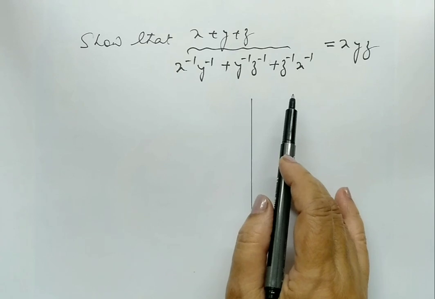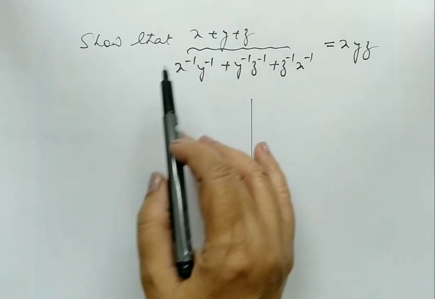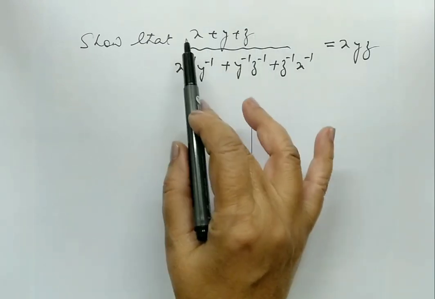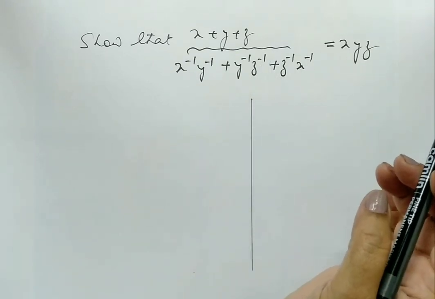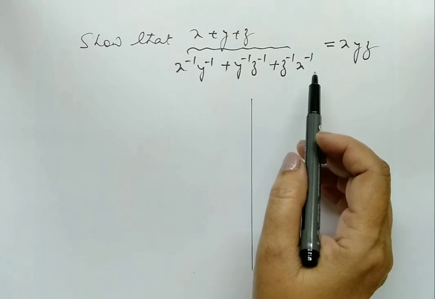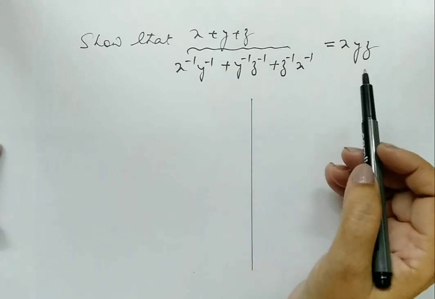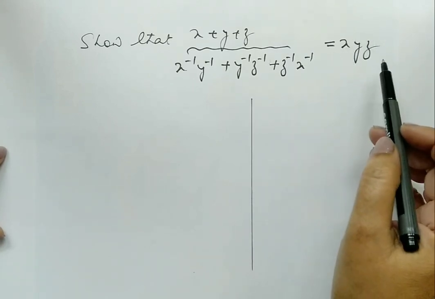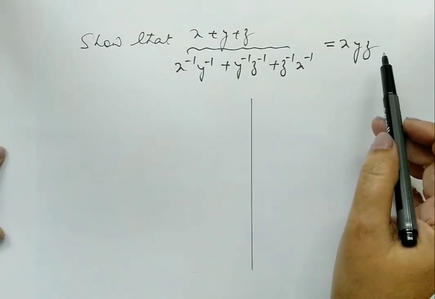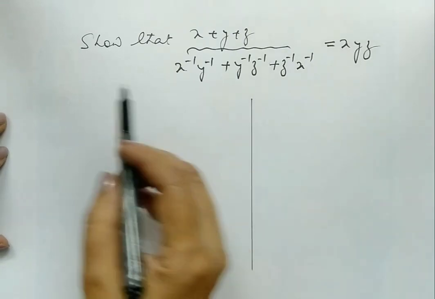At the beginning, what I can feel is that this can't be changed. Should we go with the denominator? I think the simplification of the denominator would lead us to further simplification so that we'll be able to figure out how we can match up with the right hand side. Okay guys, so let's get started.